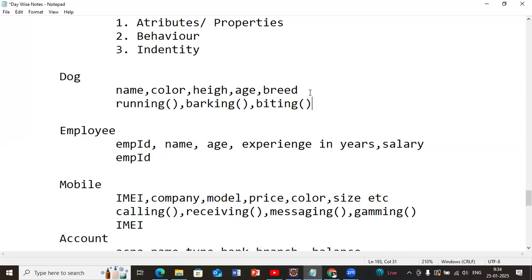Multiple methods you have to write as a coder, and that is very important.